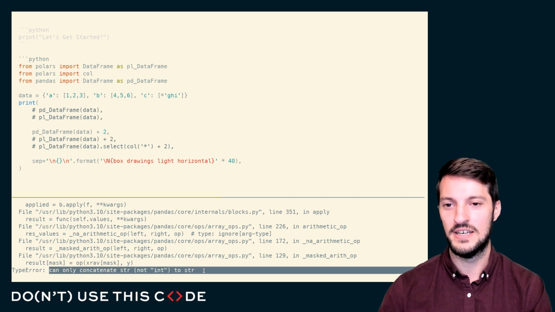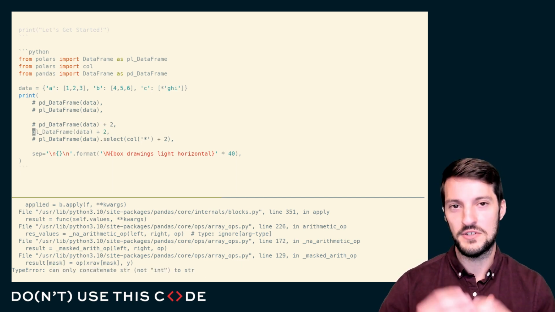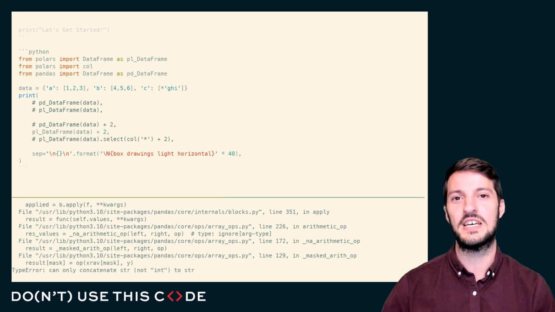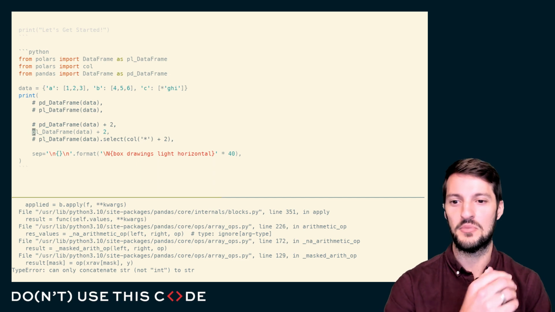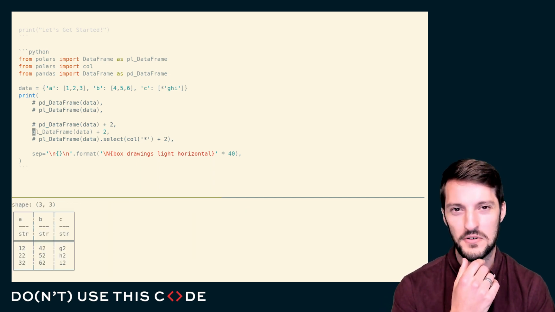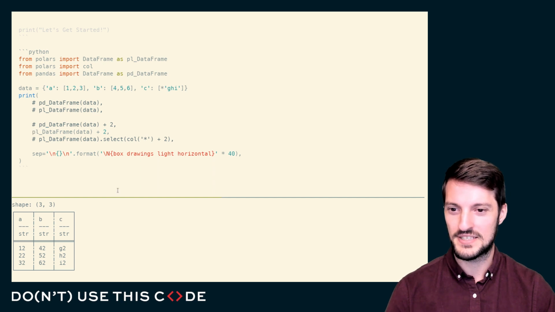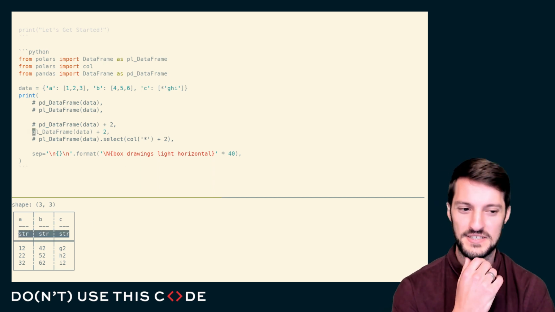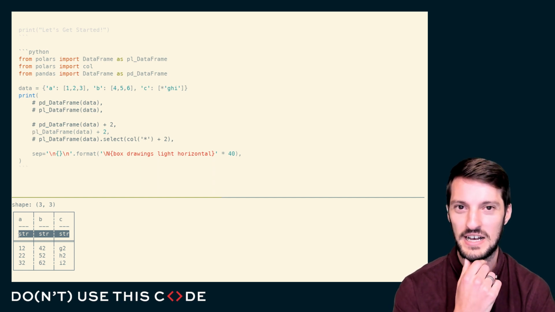and that's why we get this type error here. Well, of course, we're all familiar or slightly familiar with polars, and we know that it's very strongly data typed across the columns. And when we add 2 to our data frame in polars, it's kind of strange. Everything got upcasted to a string. I mean, I've heard pandas upcasting things to floats unnecessarily, but upcasting to strings seems kind of odd here.